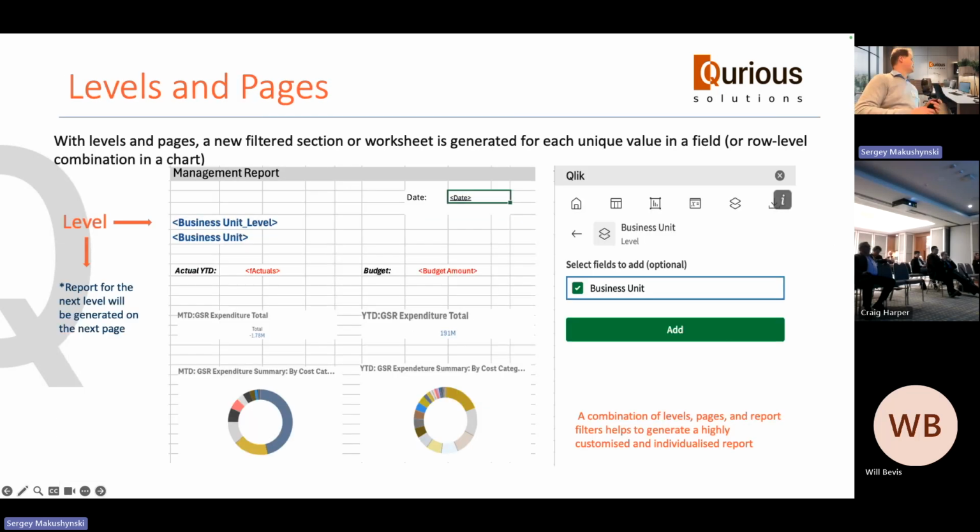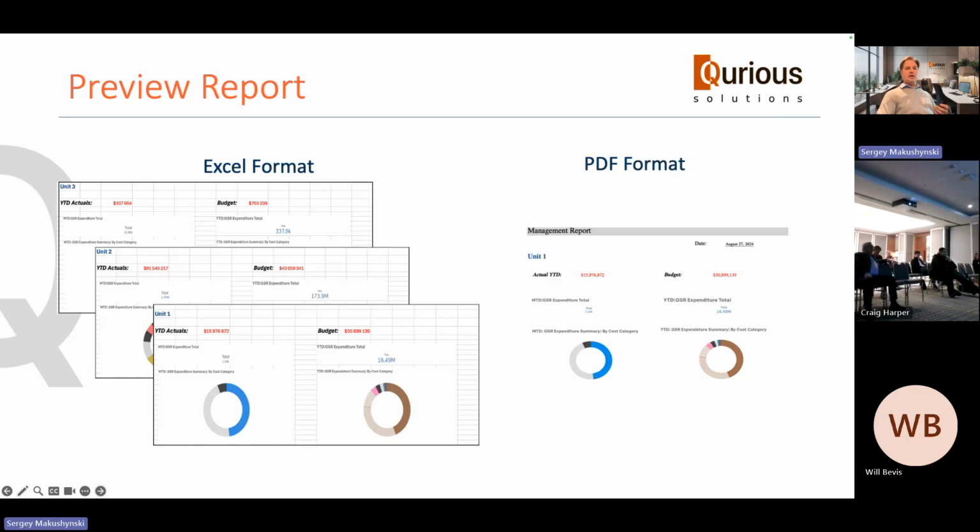So, levels and pages. As in printing, you can always come up with one small table and scroll through different values of a field. For example, you can create an activity report with amount, but then scroll it by department. It will create multiple tables or objects for you with the same structure, but applying different selections for each. We will do it today as well. When you've done some formatting, you can preview the report by yourself, but it won't be live yet. You can do Excel or PDF. I prefer Excel for some reason.